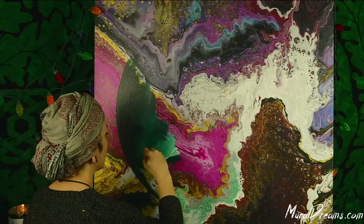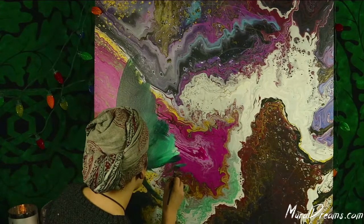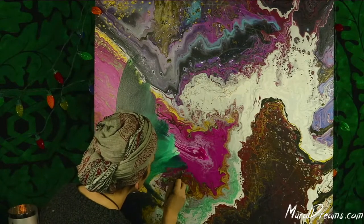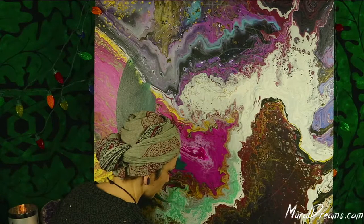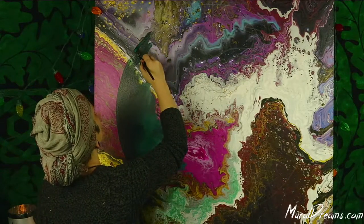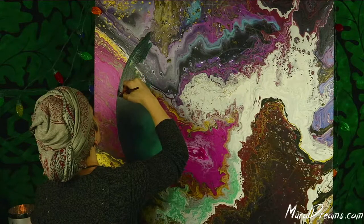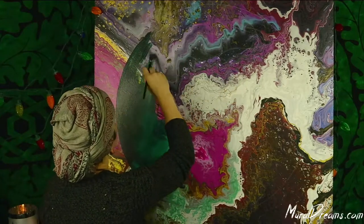I have to add this white paint because otherwise the green is quite transparent. Hope you're enjoying the music. This is a 36 by 36 canvas. It's quite big. I presume that I'll be finishing it today, but selling it today.